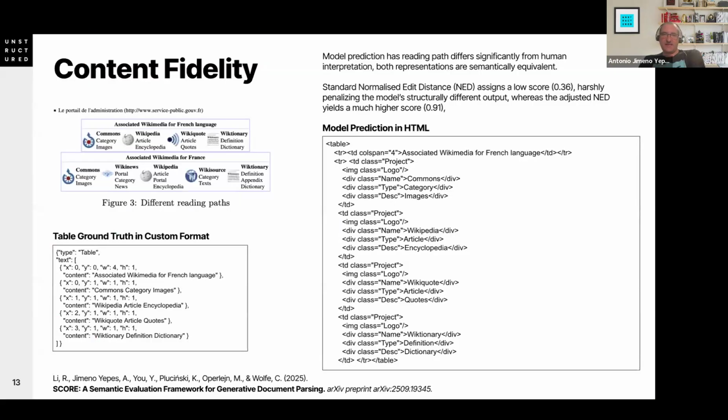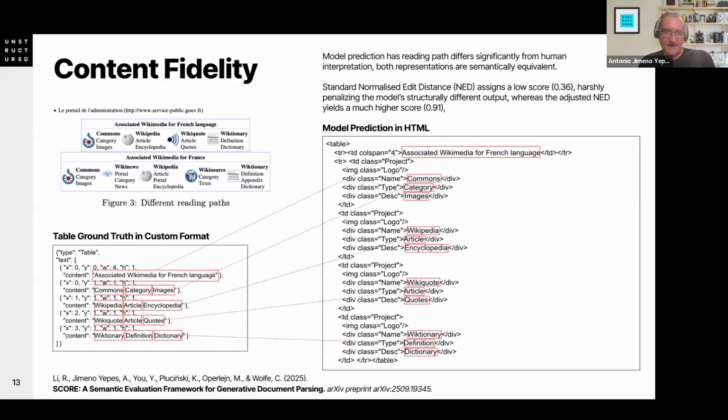So this first example is more related to the content, even though we'll see that the content is structured as a table. We can also try to understand how the text has been extracted and what the ordering of the text is within the example that we have here at the top left. Below we show the ground truth that has been annotated, and on the right we show a representation in HTML of one of the model's predictions.